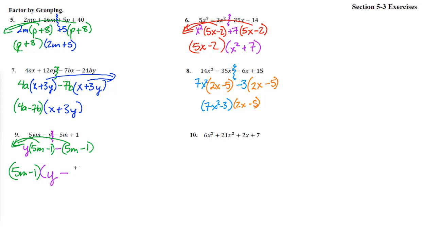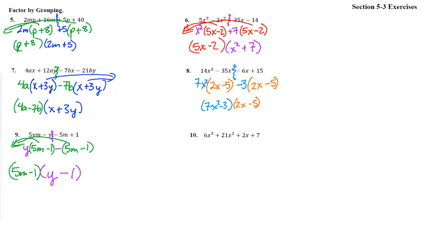What do you put there? Is it a 0? No, it's got to be a 1. In order for this to undistribute and to distribute and jump back in, the 5m minus 1 would come in here and hit the y, and it's got to hit that to be exactly itself. So there has to be a 1 there.